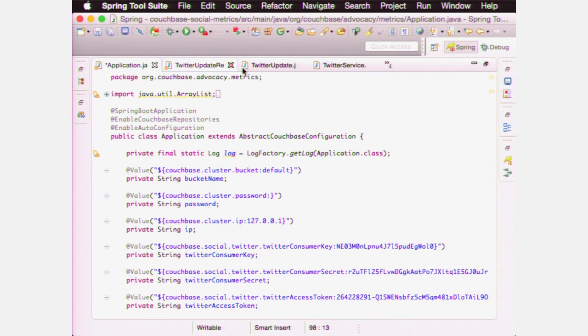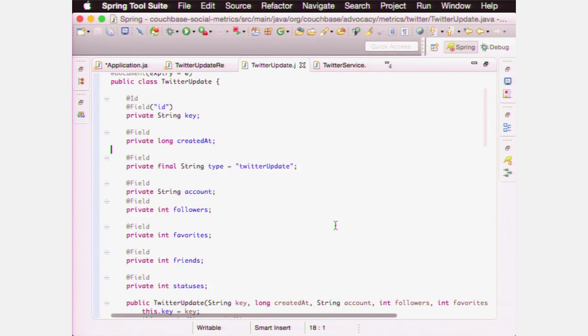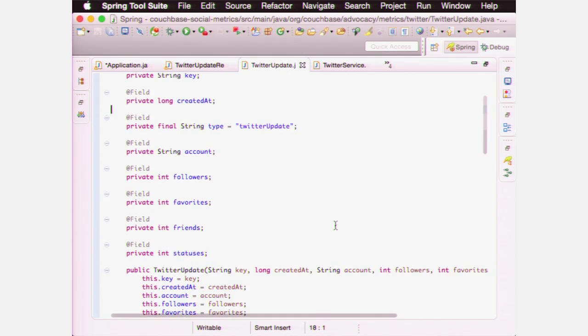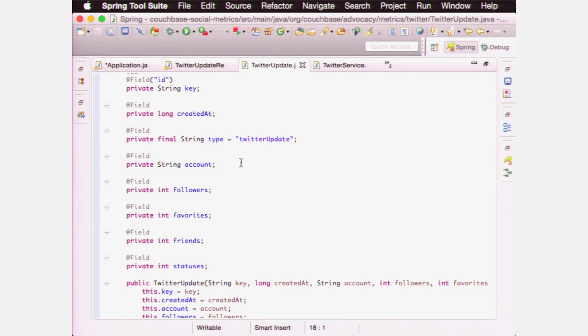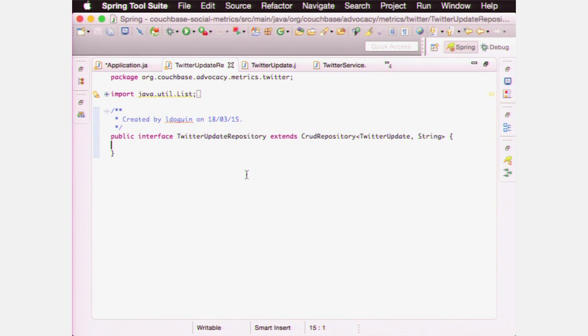The goal of this is to store a Twitter update object. What's a Twitter update object? It's an entity that basically represents the state of a Twitter account at one particular time. So you have a creation date, a key account, name of the account, number of followers, number of favorites, number of friends, statuses, etc. Once you have your entity, if you're doing some Spring Data, then you can create your repository. I'm extending CrudRepository because we don't support yet the paging and sorting one. Simon, who is the other developer working on Spring Data Couchbase, is fixing this at the moment, and I think he's actually writing it right now as we speak. So it's coming.